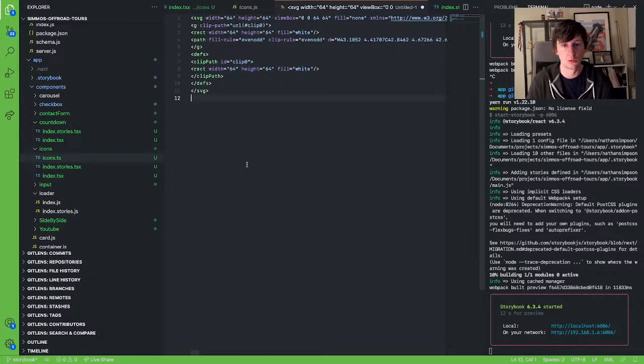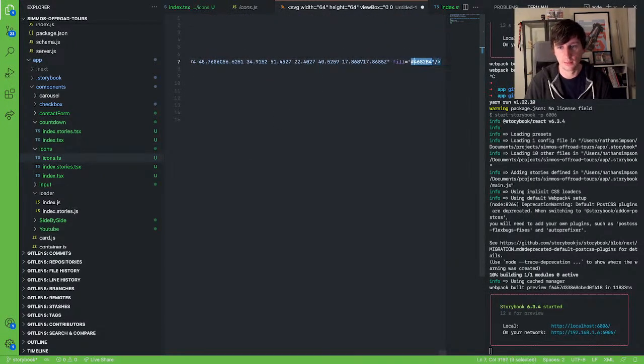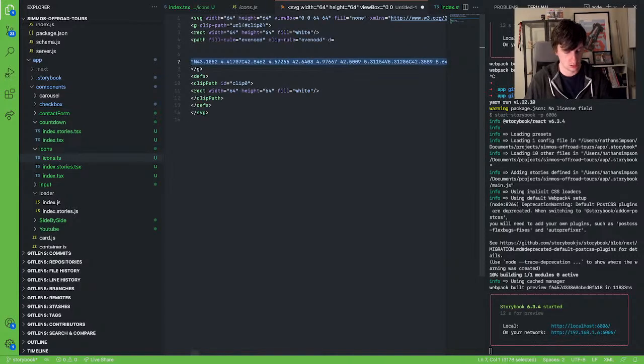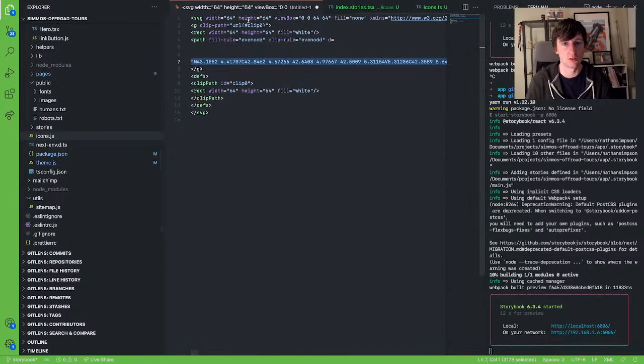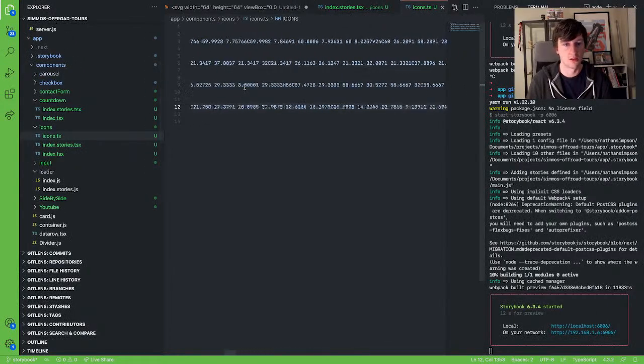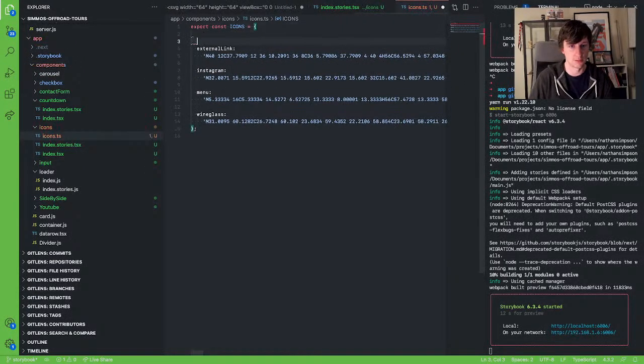Yep. Sweet. So again, this is the bit that we want. So I'll put this in our icons, not that one. Icons. So I'm going to call this one compass.